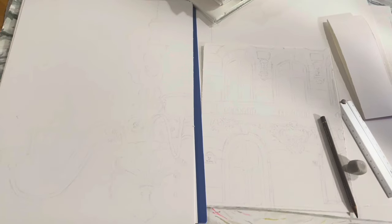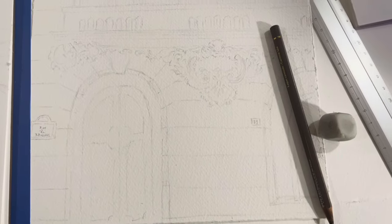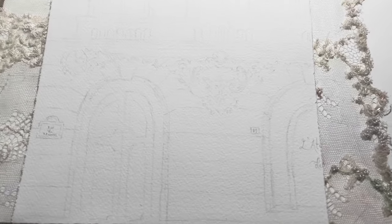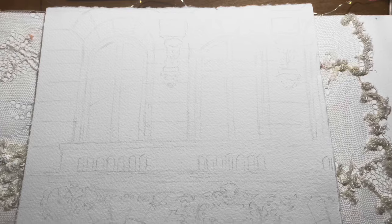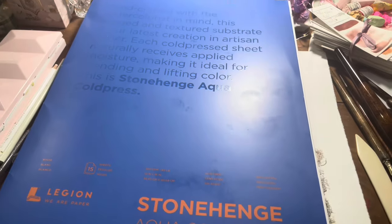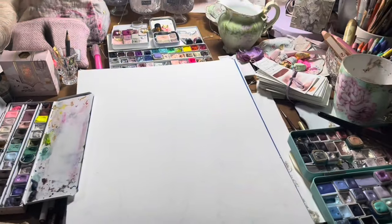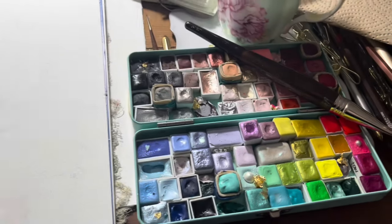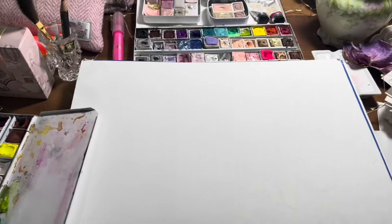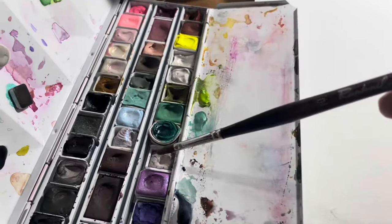One of the nice things, and you can see here, I love the sketches before they're painted. This is a Parisian building facade, so we will do this in an upcoming video. But I love the sketches before they're painted as well. What was I saying? It was really nice just hearing about Robert Keim and how he did things. He wasn't swayed by people. He did the things that he liked. He collected pieces that he was inspired by and was able to put them together in a really beautiful way.